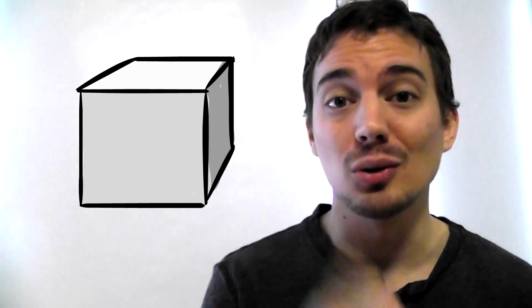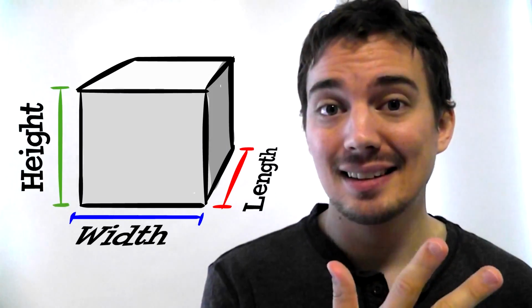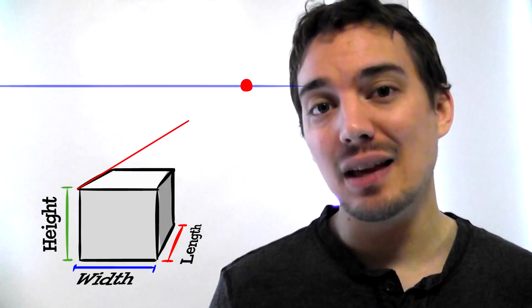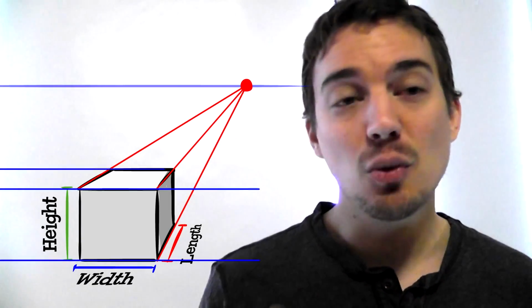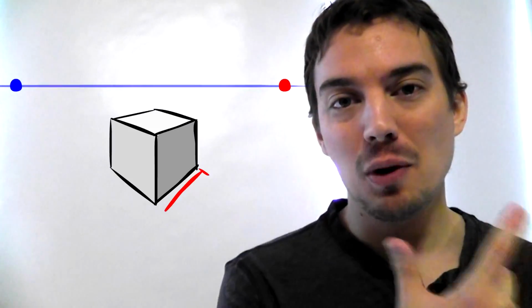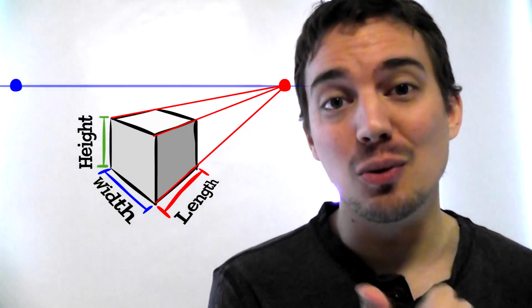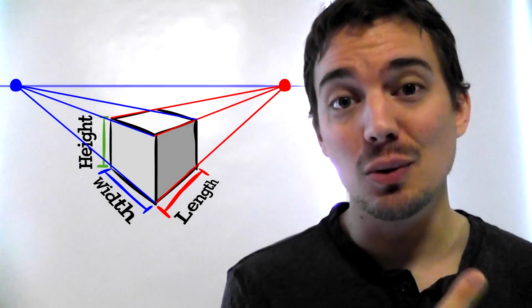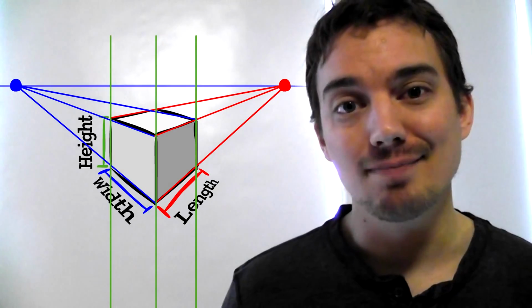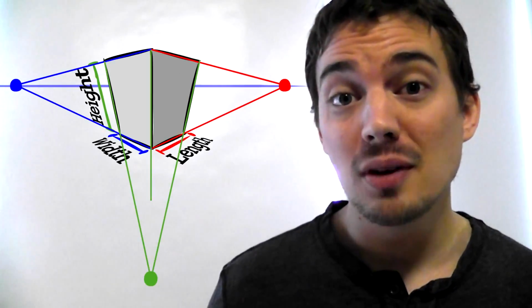We live in a three-dimensional world, so a good image is always going to show length, width, and height. A 1 point perspective is going to have the length lines going to a vanishing point, and the width and height are just going to stay straight. A 2 point perspective is going to have the length lines going to one vanishing point, the width lines going to another, and the height is just going to stay straight. So a 3 point perspective just has 1 point for each of them.